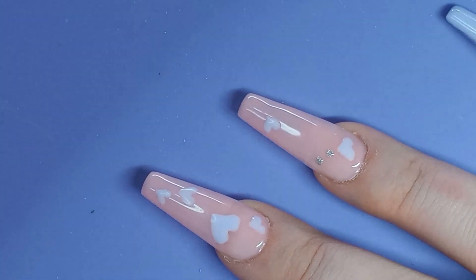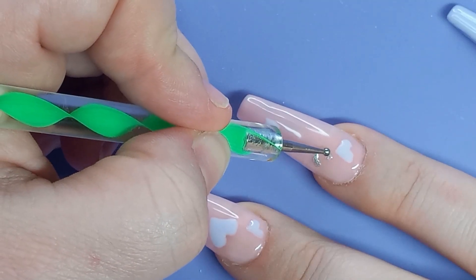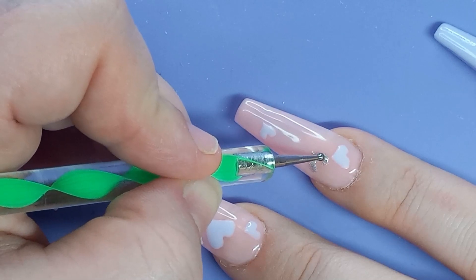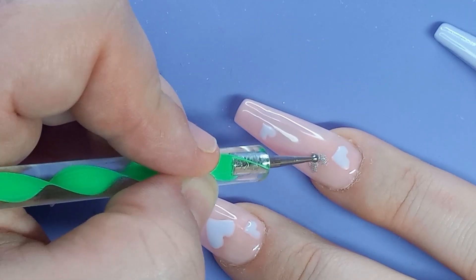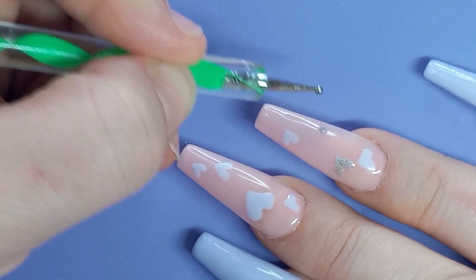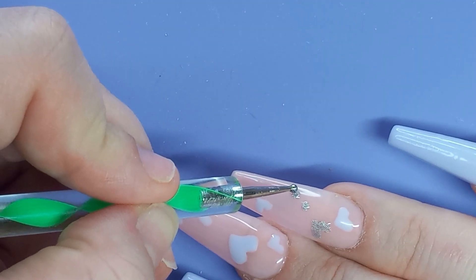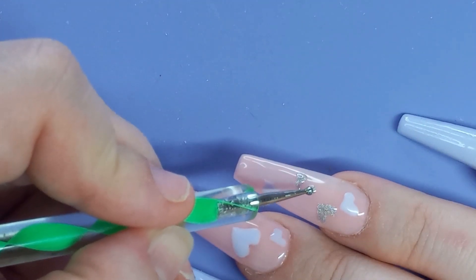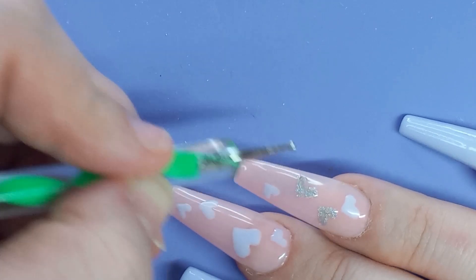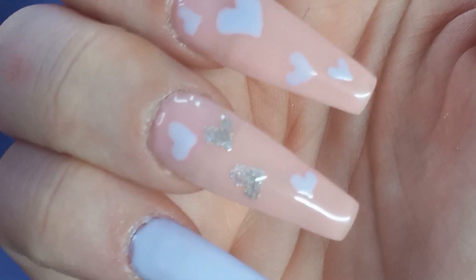I just wanted to zoom in to give you a better look at what I'm doing. I am still experimenting with my camera angles and setup. I actually think I'm going to try to move my nail station around one more time just to see if I can get a better organic flow going — sometimes my station just doesn't flow with the way I work and the way I like to record. I apologize that my camera angles change during my videos; I'm still figuring out what works best for me.